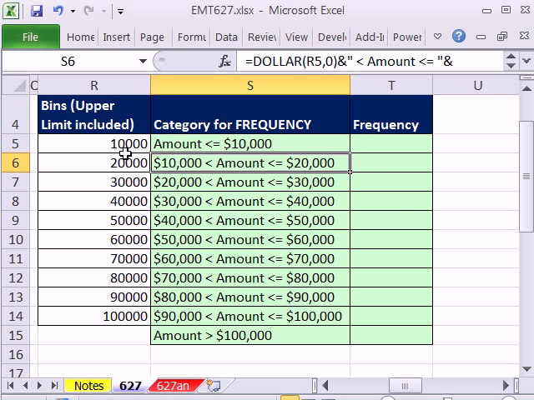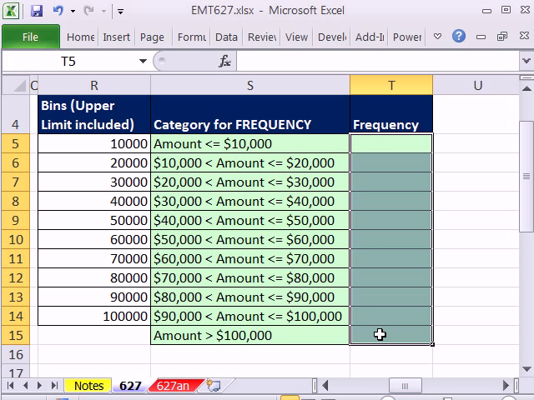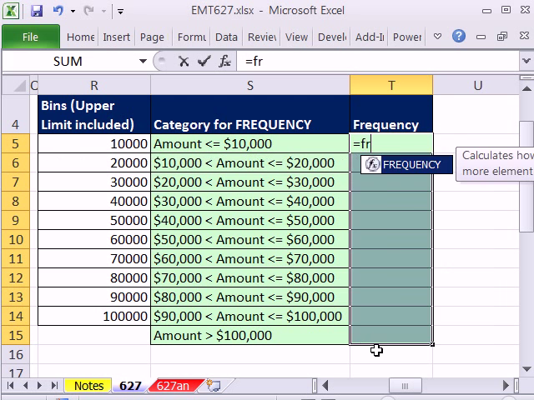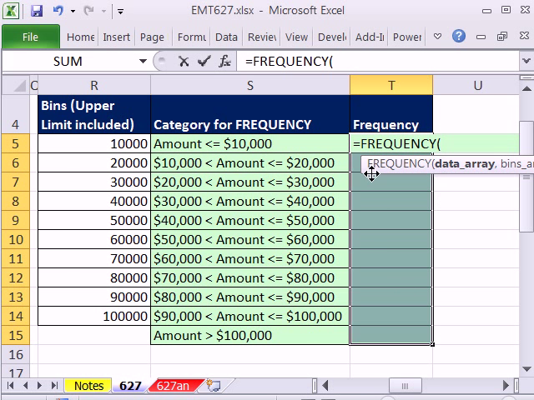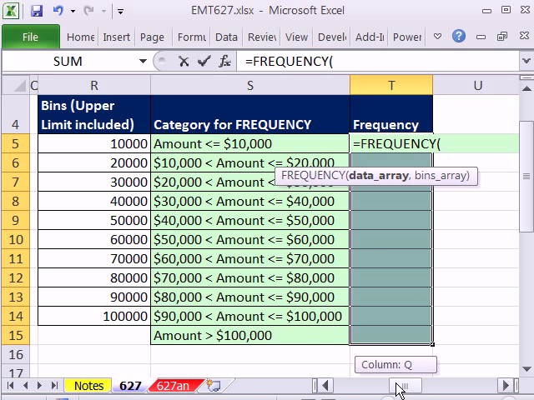All right, here we go. We have our bins. We highlight the cells, one more than the number of bins. We type. Notice we've highlighted in advance all the cells. So each cell will get a different number, a different count depending on the associated category. So this one will get whatever the category defined by this upper limit is in that cell. Active cell at the top, so you type equals FREQUENCY. First, it wants the data. I go over and get this.